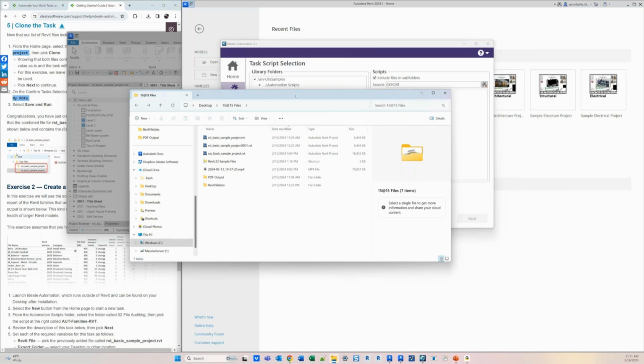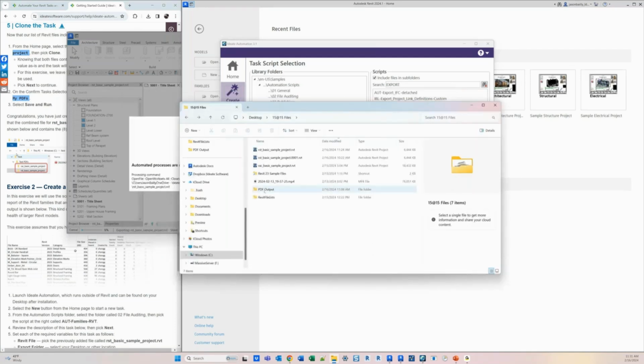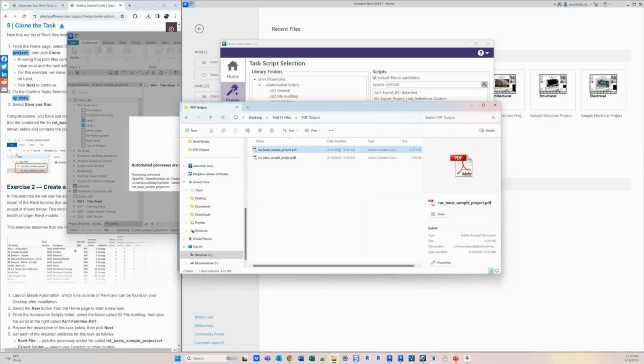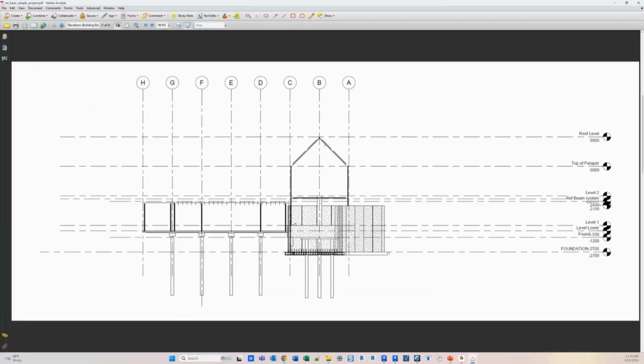Excellent. Okay, well, let's just take a look at that PDF output folder and see that our PDFs are in there. And then we're going to call it done. So there's 1032. Oh, there's the 1129. So our structure project is completed. So we open that. And again, we should see those 4 elevation views that were part of that saved view and sheet set in Revit.